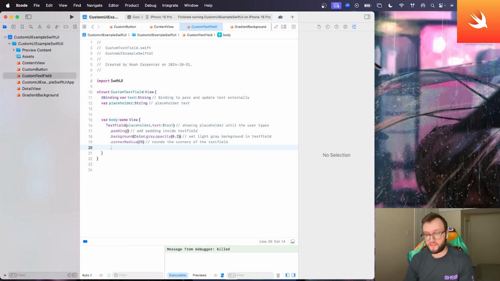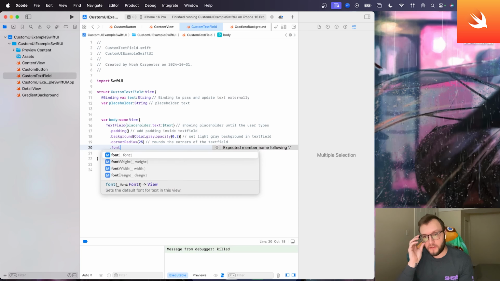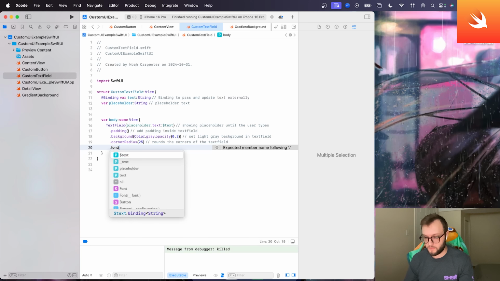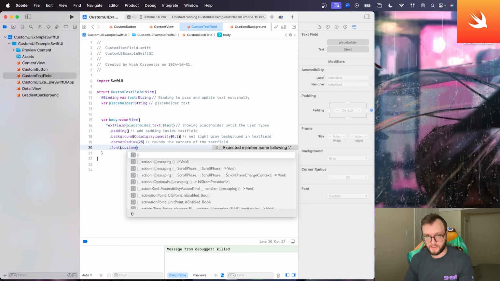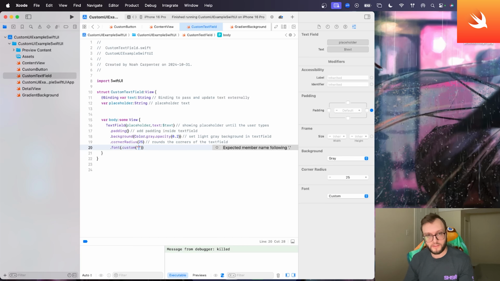Then we can add a font here, and instead of having the body or the title or things like that, what we can actually do is add a custom one. So we'll say font, and then in brackets we'll say .custom. And you can pick whatever font you want, as long as it's not Comic Sans, because, obviously, I know someone who I work with, and their font choice on their emails is Comic Sans. Very interesting. So we're going to set our custom font here.